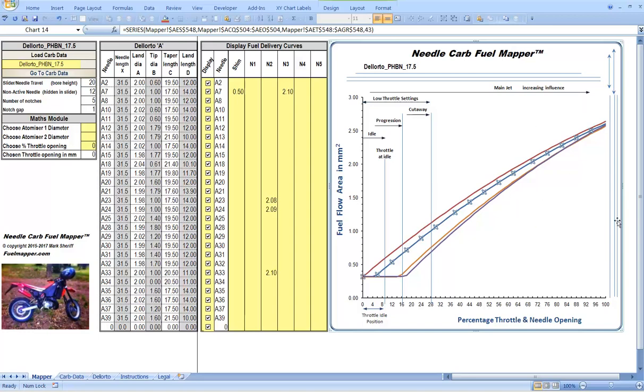If you want to put markers, you can just drag these markers here and place them where you wish.